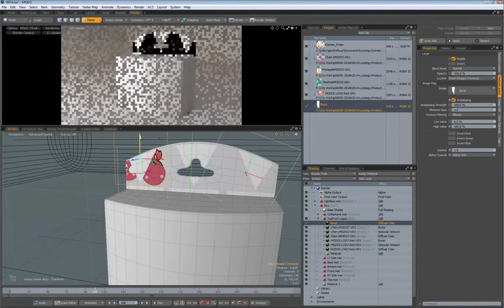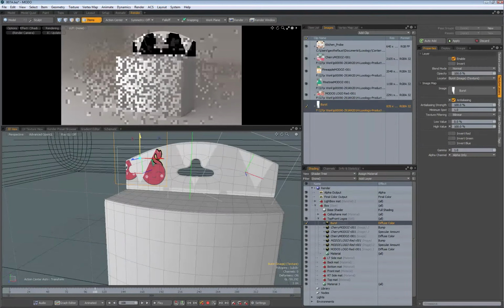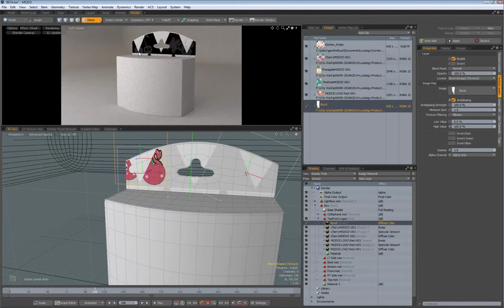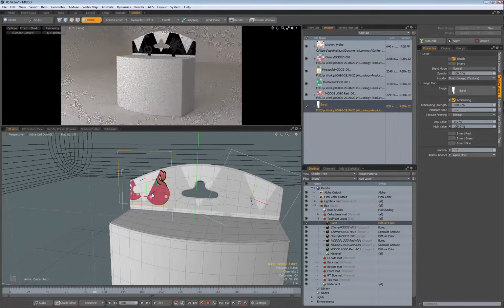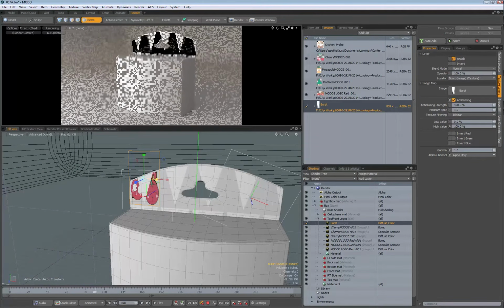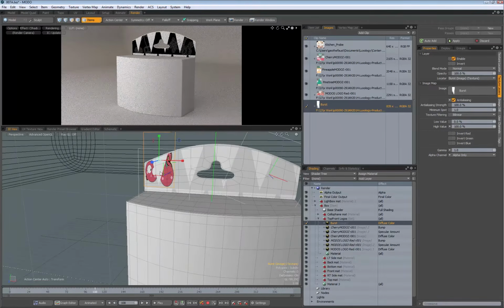So let's move this up. And yeah, you can see it's almost dead center emanating from that cherry. I want that tip right there to be right around the center of the cherry, and that is more or less where I actually want it. Now we'll scale it on the X, local X. And before we scale it on the local Y, which would move that point, we want to actually move the pivot point. If you click and hold on the item drop-down list right here, you can see we have access to the pivot and center. So select pivot, and then you'll have this black and white circle here. Click on that.